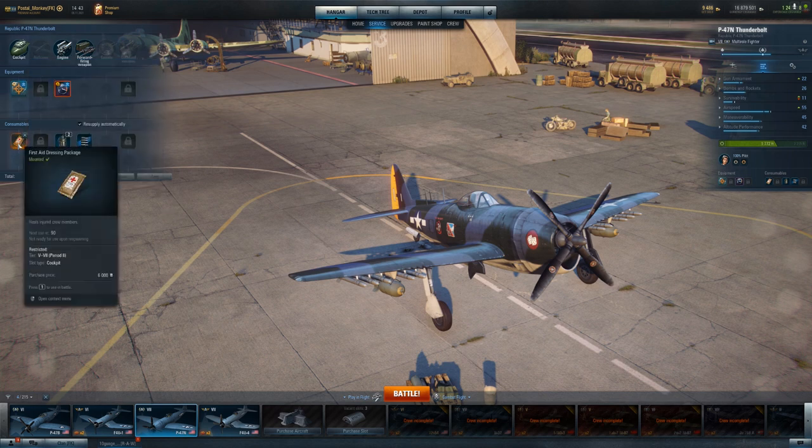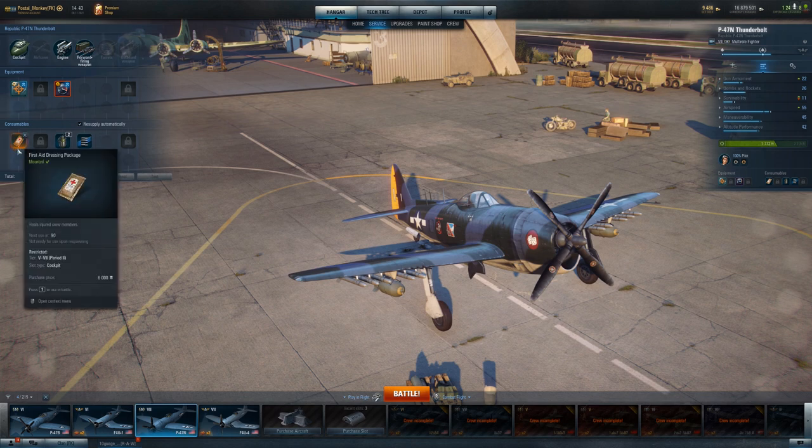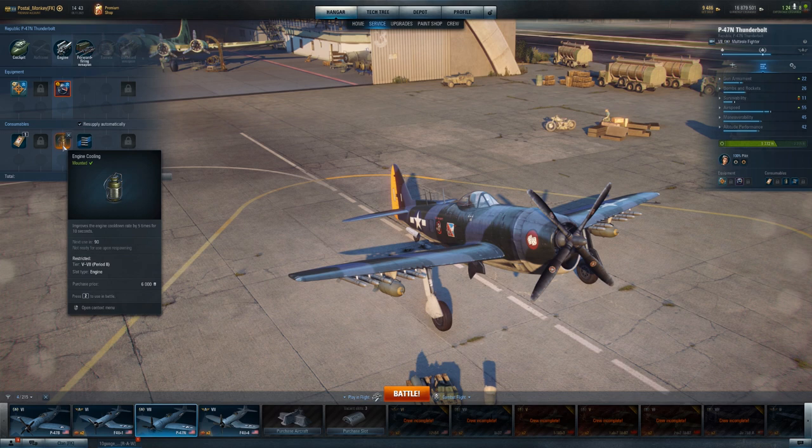As far as the consumables are concerned, again, same exact thing. So we're going to have our first aid package. I want to get my pilot in there as quickly as possible, and again, I don't catch on fire very often, so I'm not going to waste a slot on a fire extinguisher here. And I've got the engine cooling going on.